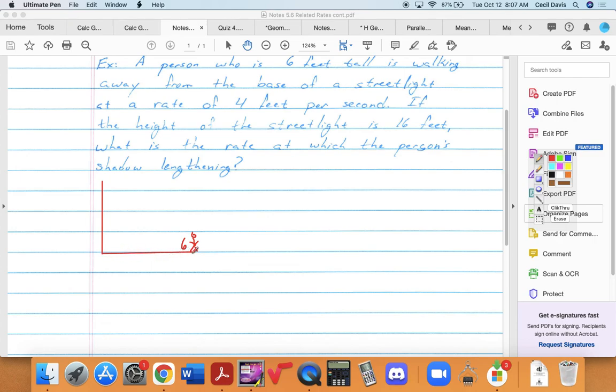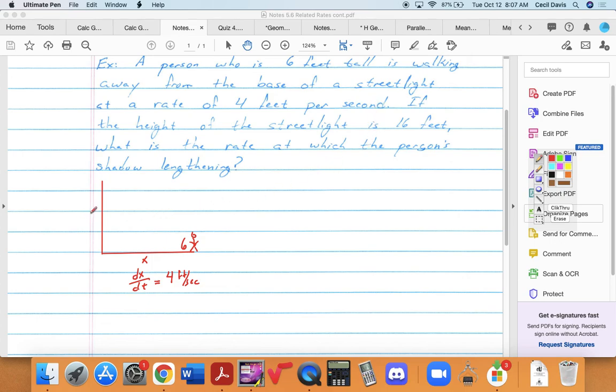Well, so that means this distance is changing, right? So we need some sort of a variable for that. X. Boring. It's trusty. dx dt equals 4. Is this distance getting greater or smaller? Greater. So this is going to be positive 4. Oh, so he could be going closer, but they're still saying 4 feet, so then it would be negative. Correct. So you have to interpret that from the problem. Okay?